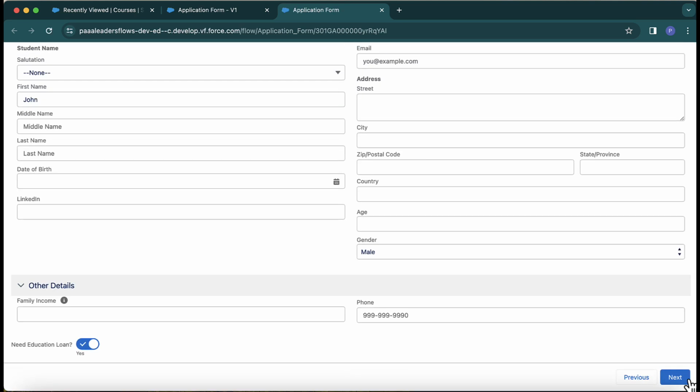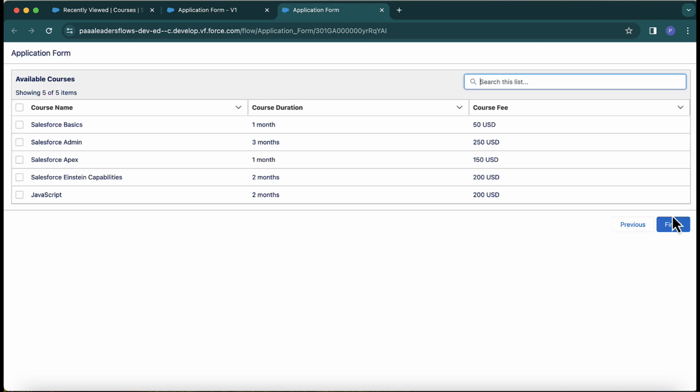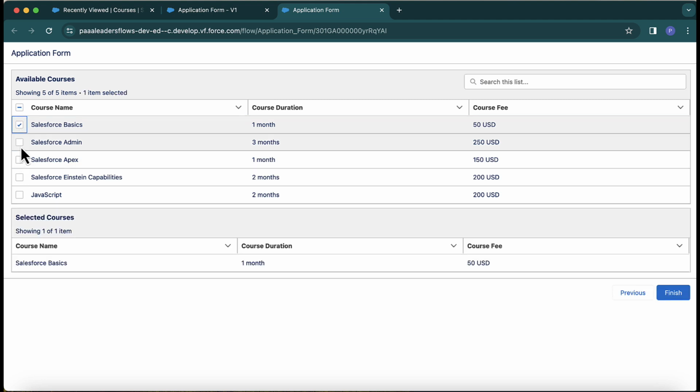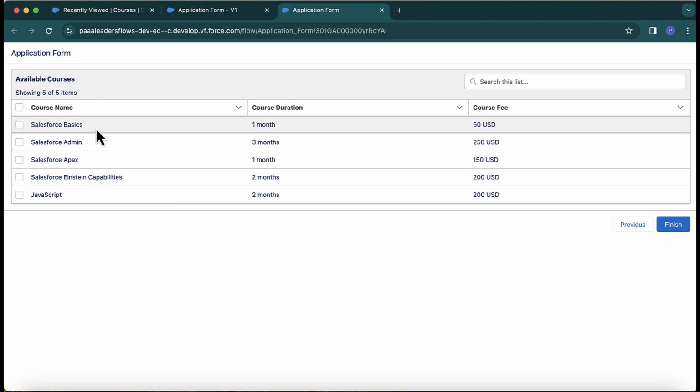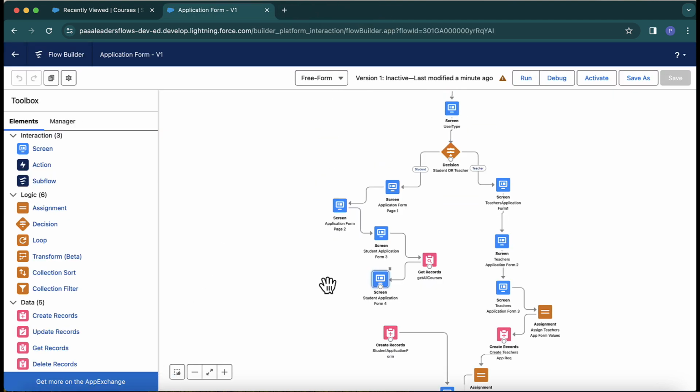So I'm moving straight away to the fourth screen. This is the screen. Now here you can see that the table is not available. Selected courses table is not available because none of the selection has been made. But the moment I do the selection, the table appears. And if I unselect all of these, then the table will be gone. So what we have seen is basically the reactive property of the component, and it will work when you have the reactive flag checked under process automation settings, which we saw before. Now let us go back to our flow and learn a few more things.